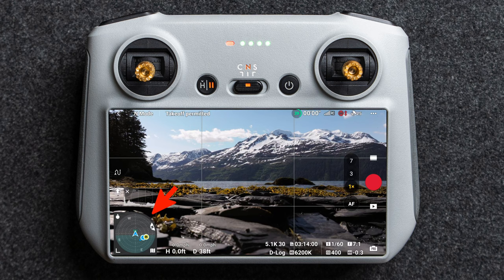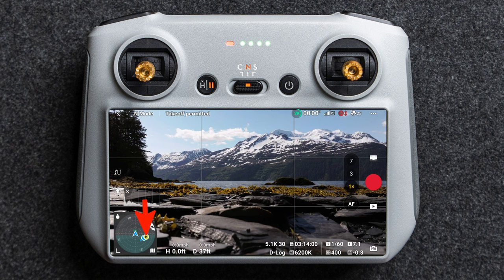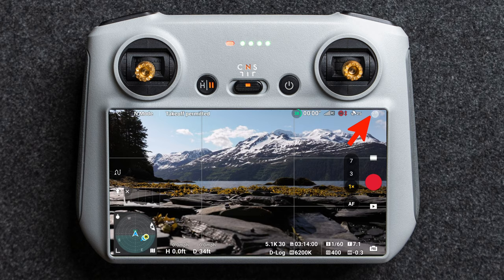Next to that you have a radar map with a couple of options — you can turn it on and when you approach an obstacle you'll see lines appear around the drone, or you can switch to an actual map showing detail if you have internet connectivity or a previously downloaded map. I generally like the map view best because it's easy to find your way home — you can always see the H marking your home point.